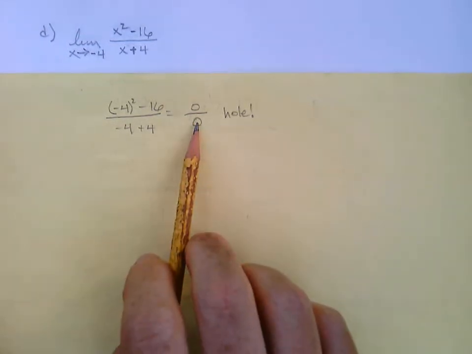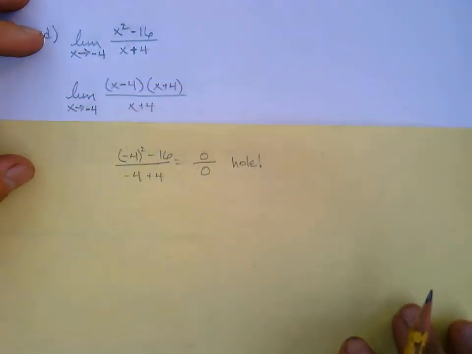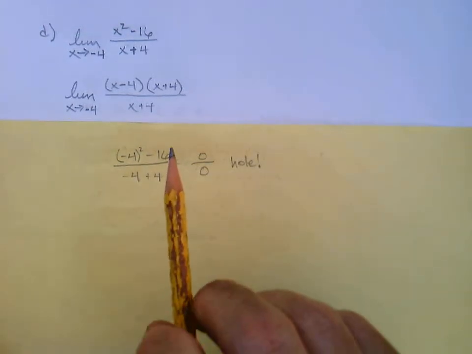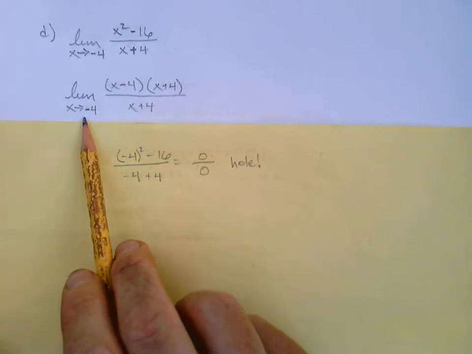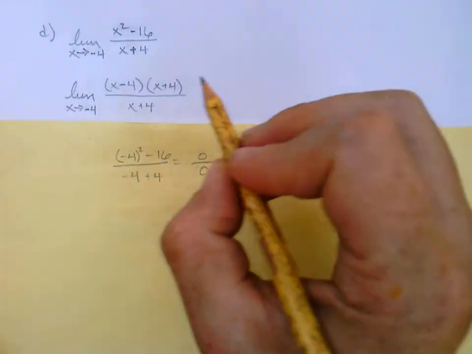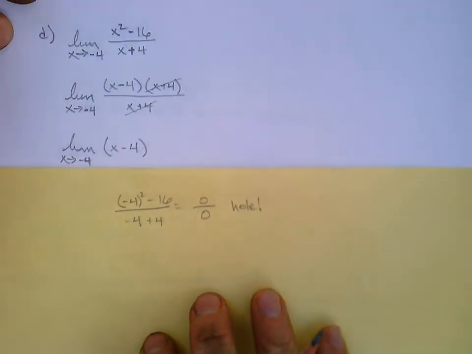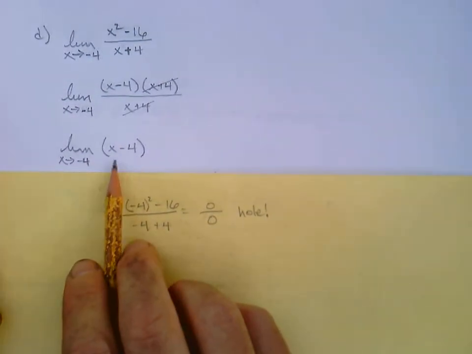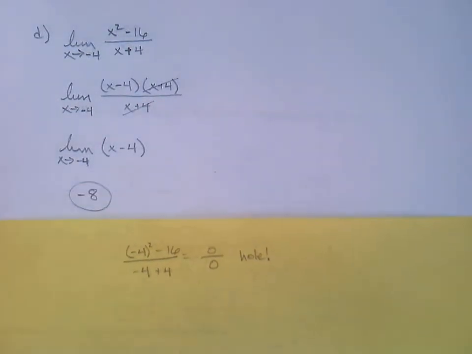Okay, so as soon as we realize 0 over 0, we're going to think, all right, maybe we can simplify. And actually here the factoring is maybe even more obvious. We've got a difference of squares up on the top. And again, I'm going to copy my limit notation. Limit and x arrow negative 4. I'll just factor here. Of course, we can cancel that. And so that brings us just to the x minus 4, limit as x approaches negative 4. Plug it right in, and hey, we got an answer of negative 8. So it works in a very similar way.